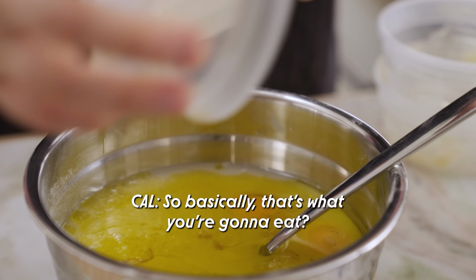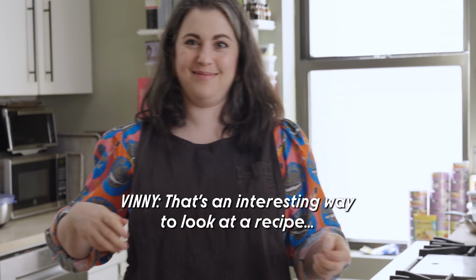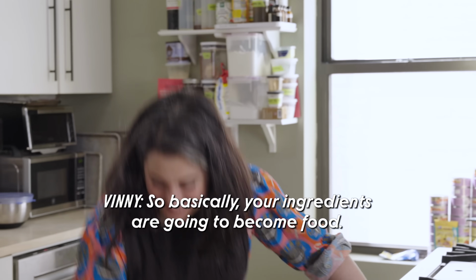Basically, that's what you're going to eat. It's an interesting way to look at the recipe. So basically, ingredients, that's the going food to become food.